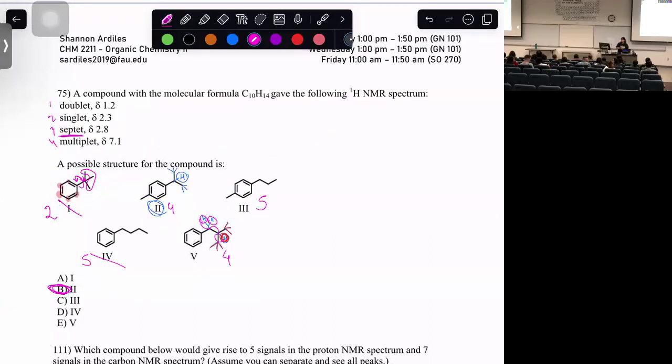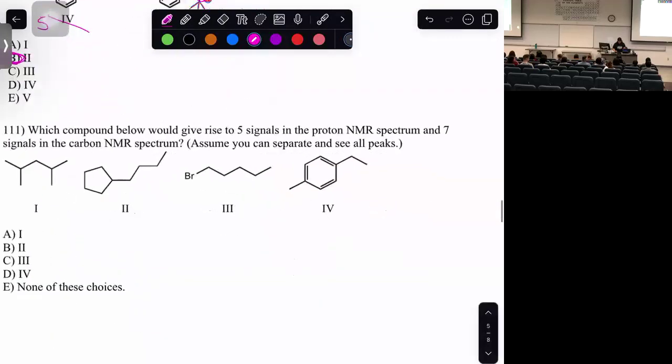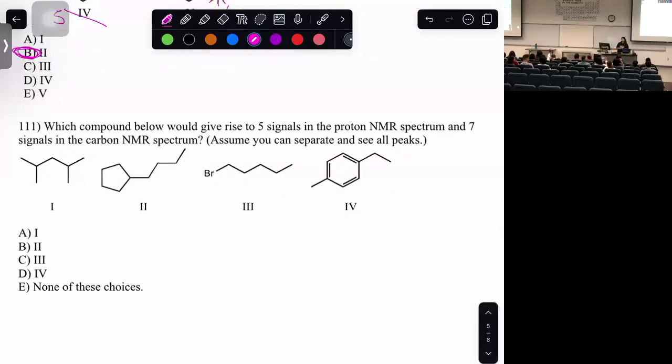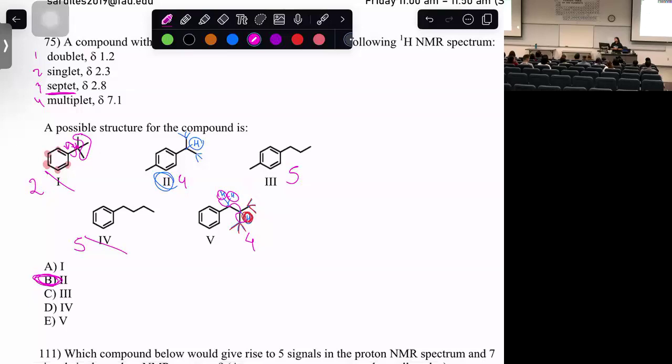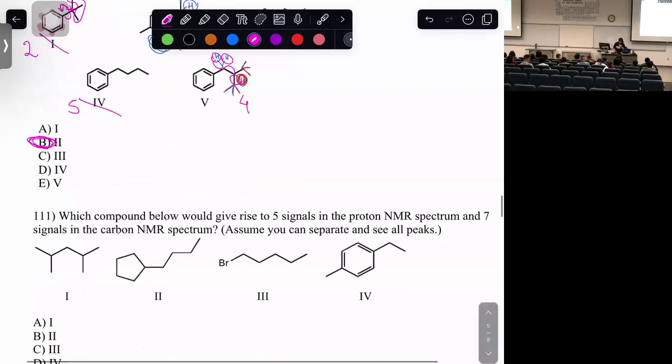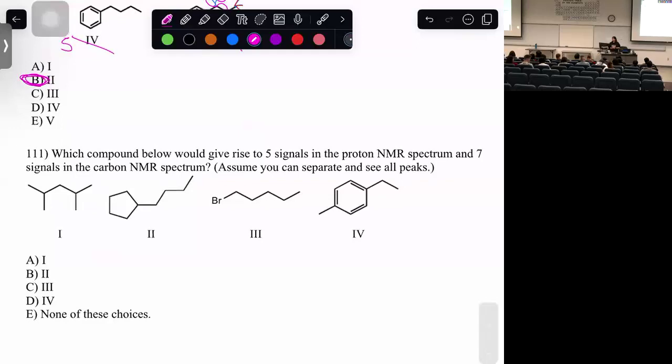Okay, any other questions? Do we get it? We're good? Okay, ready for the next one? Again, read it carefully. Yes. I'm sorry, say that again? Rule number 5, because the signals didn't have a septet. Sorry, the molecule doesn't have a septet. None of the signals have a septet. But let's go back to this one. Again, read it carefully.